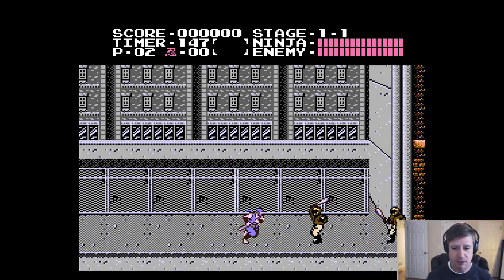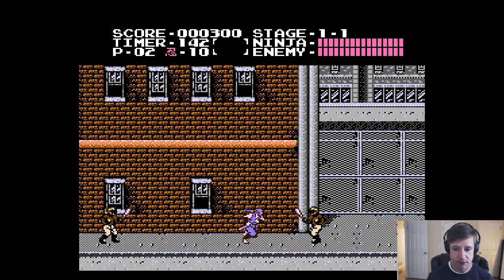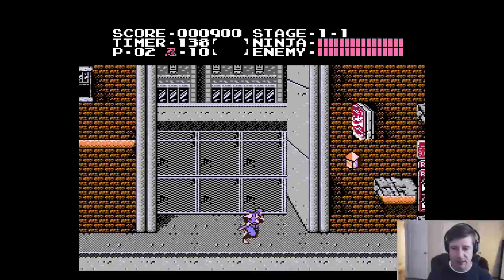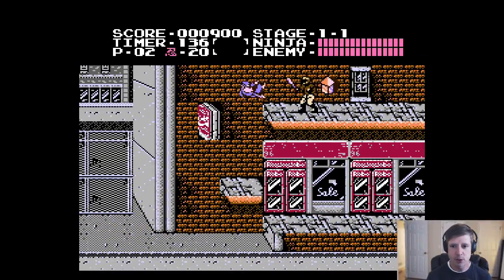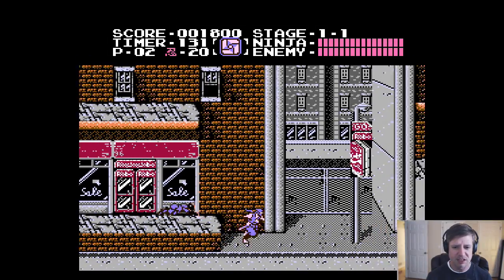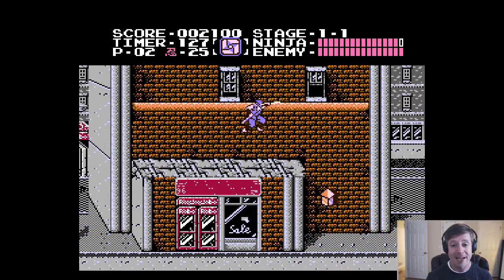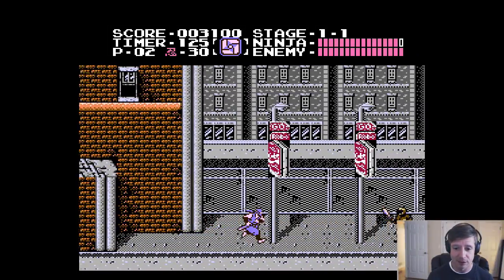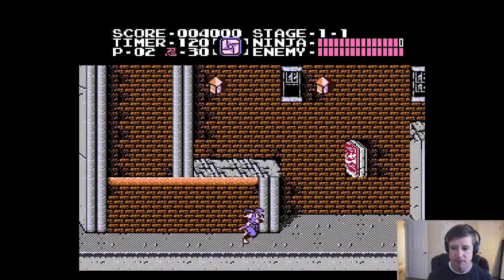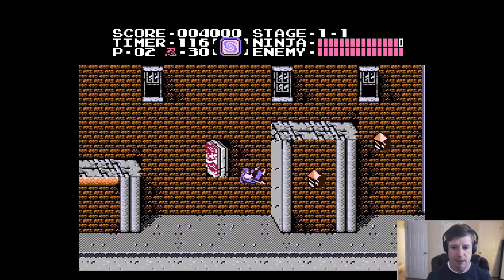So the controller is extremely responsive. It feels like it should. I don't notice any input lag. And one thing that is nice, the controller D-pad is a little softer than the original NES controller, which was a little stiff, depending on how much you used it. My NES controller's D-pad is still a little bit stiff, but the controller that comes with the NES Classic Edition feels pretty nice. It's probably better for longer play sessions.